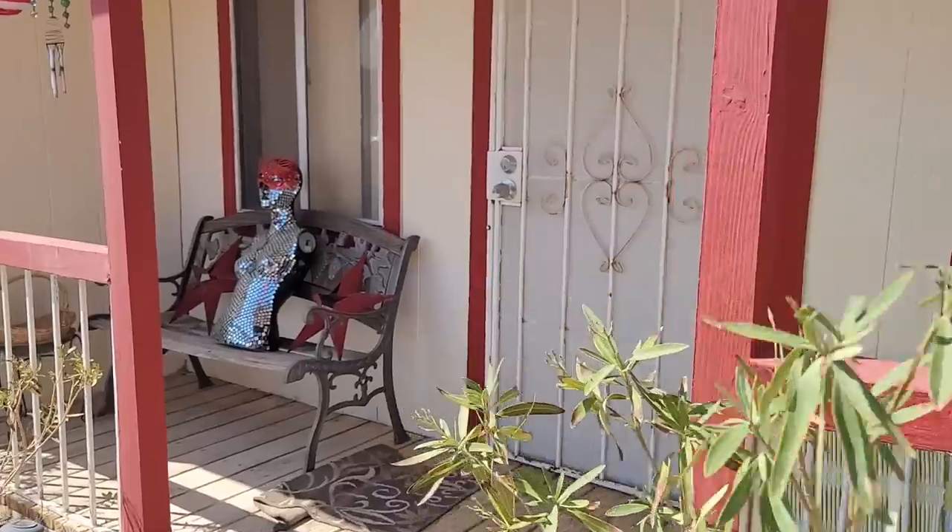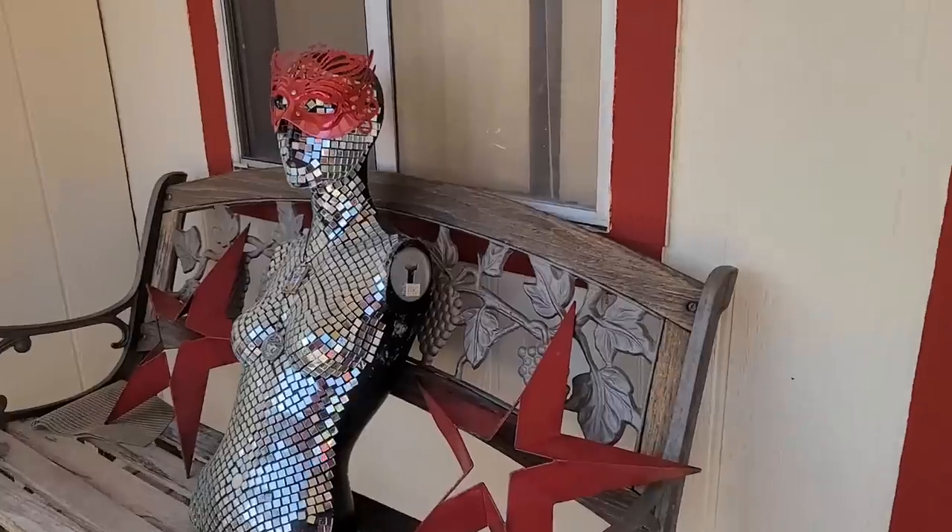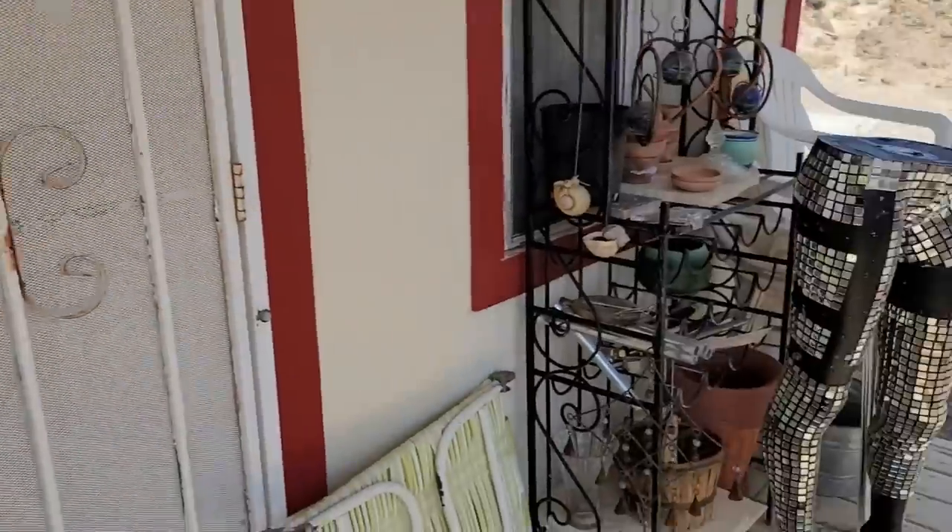It's almost time to shut the swamp cooler off for the season. Here's the newest addition to our mannequin family sitting on the bench in front of the old casita. We've been really busy working and fixing stuff around the property, and we're tired. My birthday was a few days ago and my sister wasn't able to celebrate with me, so we decided to take a little break and go into town. We have to go to Home Depot, but there also happens to be the world's biggest ice cream cone nearby — Seymour's Polar Parlor.